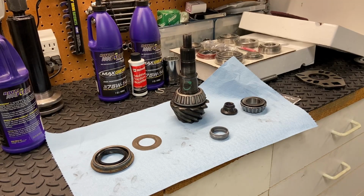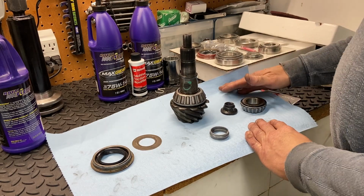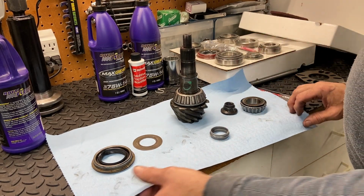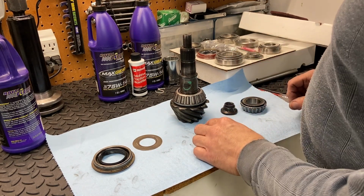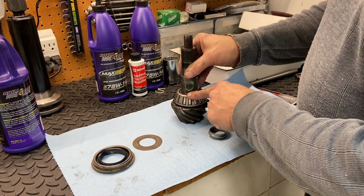All right, before we go any further, let's talk a little bit about the gear setup and what all the components are. The purpose of this video isn't to not only just show you the procedures for putting it back together, but also kind of explain what's going on here. So, okay, we already know that this is the inner pinion bearing.